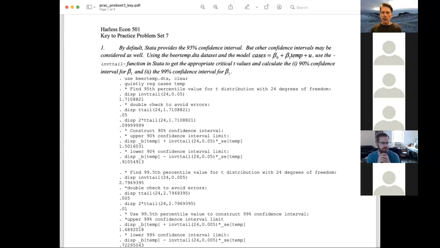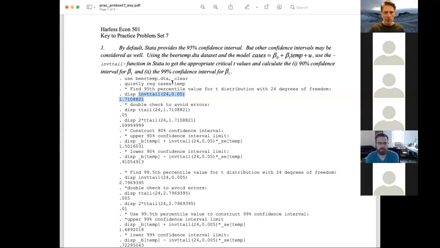It's a great exercise. And of course, when I ask you to do it for a graded problem set, I'm going to pick some oddball confidence interval, like a 97.5% or a 99.9% confidence interval, just for you to practice with. But if you know about the inverse t-tail function and the t-tail function, you're not going to make any mistakes, because you should always know that you can use one of those functions to cross-check or double-check the other. Like that's what I'm doing in this circumstance.